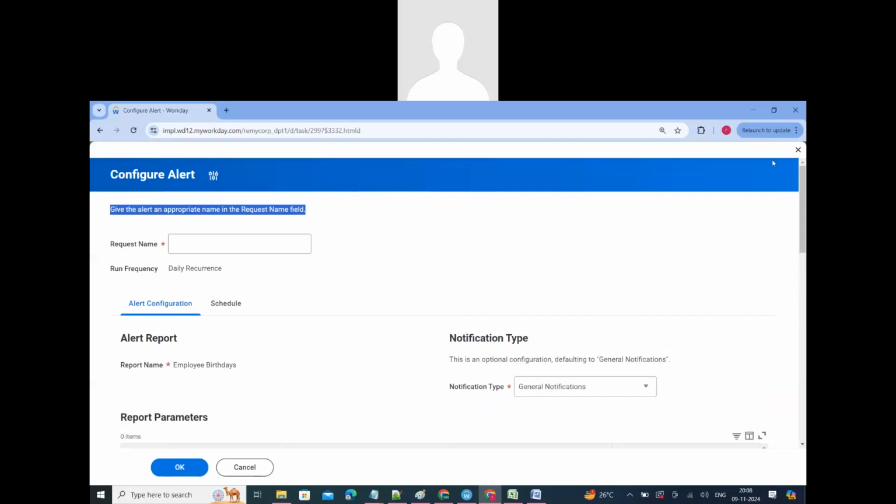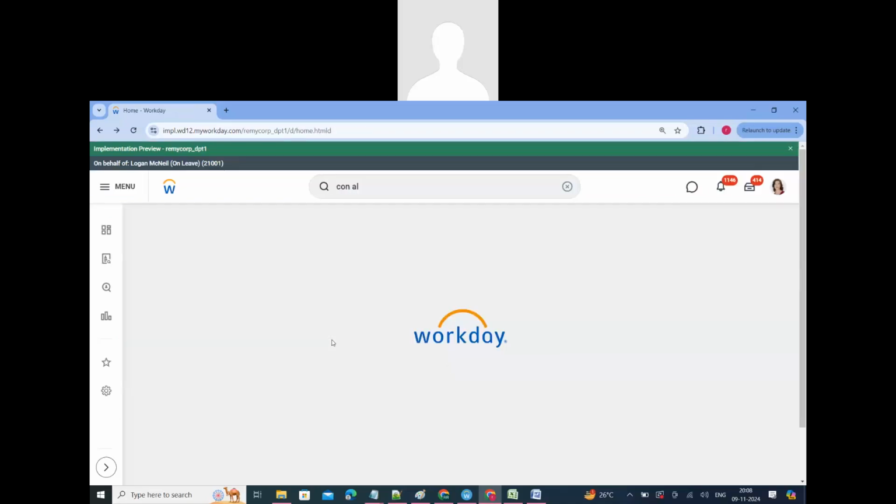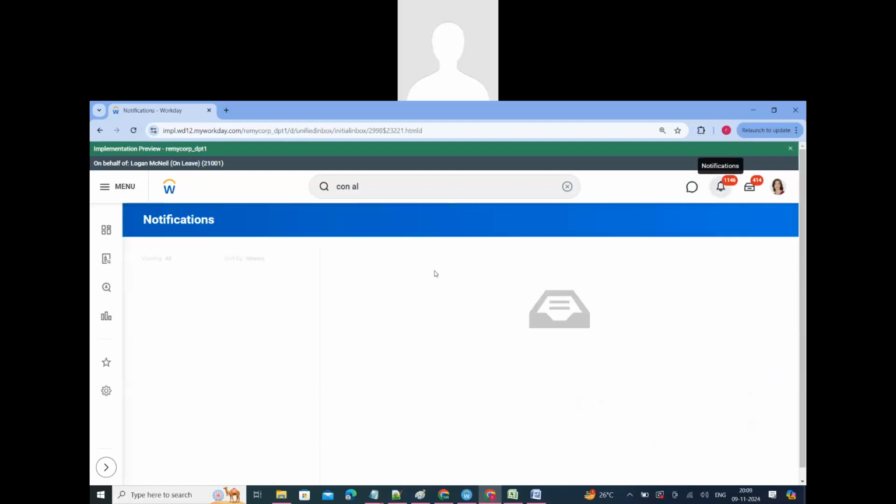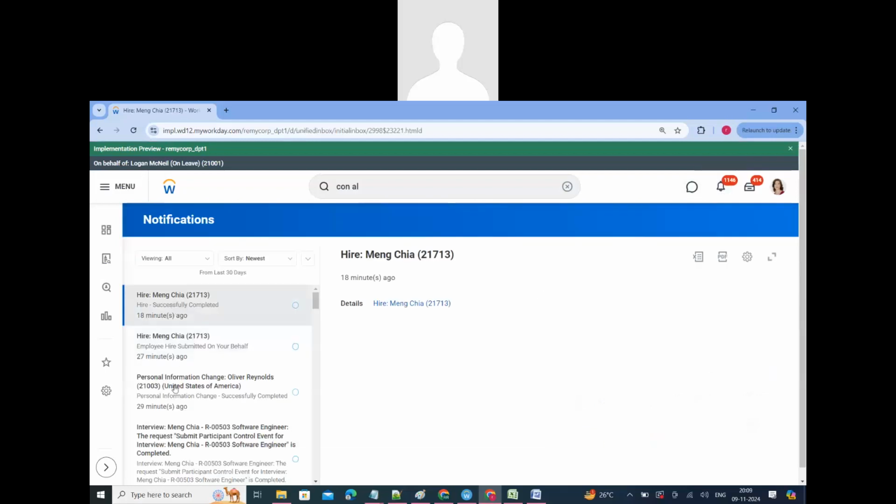Generally, these notifications will trigger on a schedule. Maybe you are scheduling these notifications on a daily, weekly or monthly basis, and those notifications will trigger. They will receive those notifications in the bell icon notification section. Now, if you click on this bell icon, you can see all your notifications.